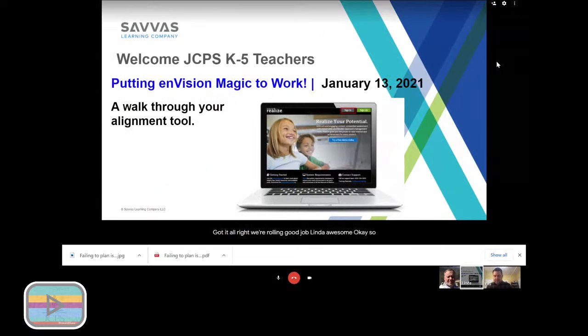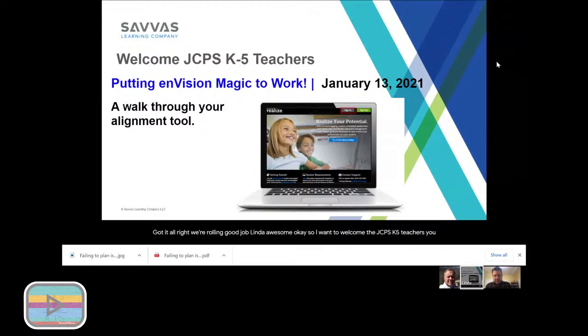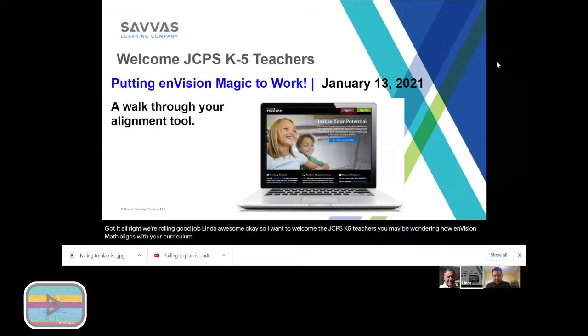Okay, so I want to welcome the JCPS K-5 teachers. You may be wondering how Envision Math aligns with your curriculum framework, and you would love to know that you're using the right resources at the right time to teach the right stuff. Well, this is the session called Putting Envision Magic to Work.